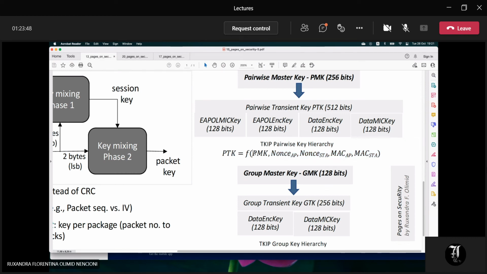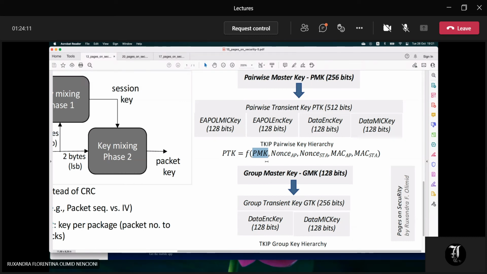If he knows that the password is used to derive the PMK, of course that is public as well, how it's derived and so on. It can get to some possible values for PMK. There are many, but not 2 to the 100, not 2 to the 256, because it's coming from a password that is weak.